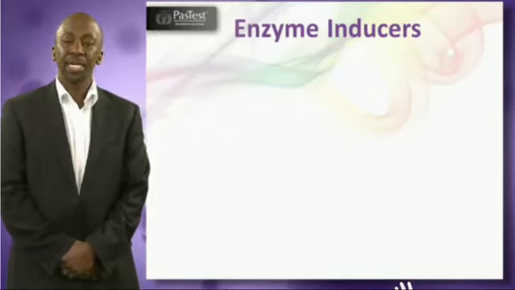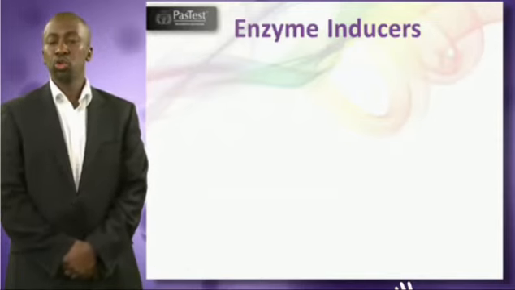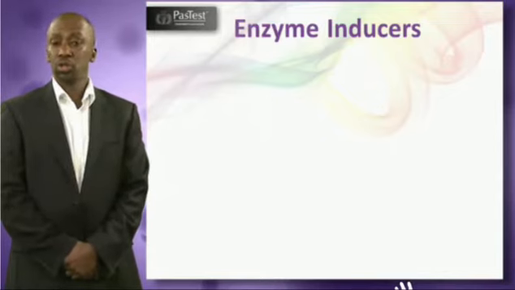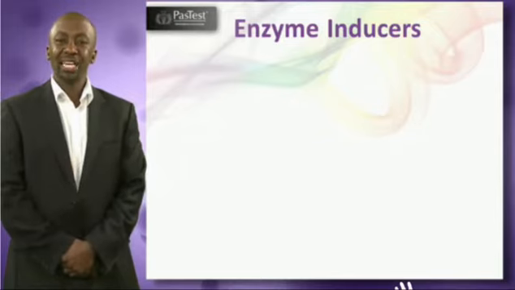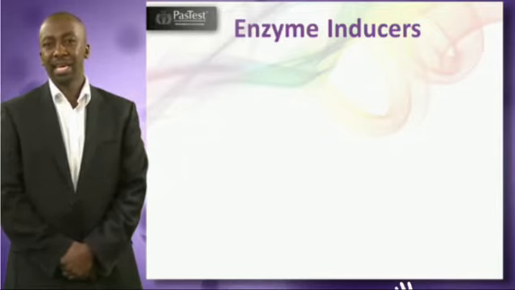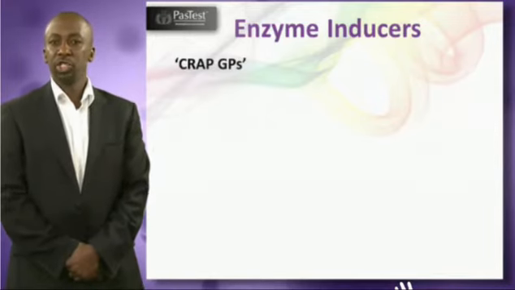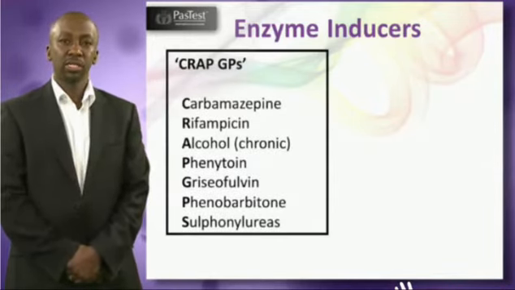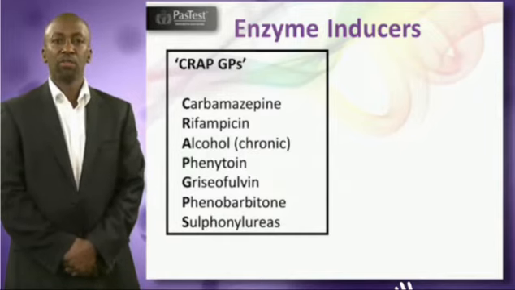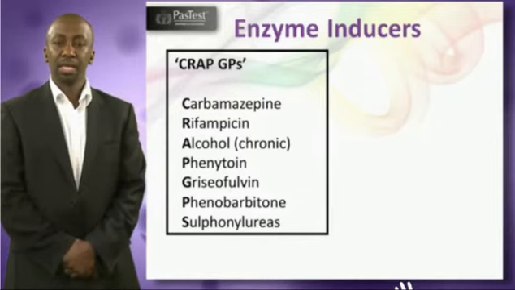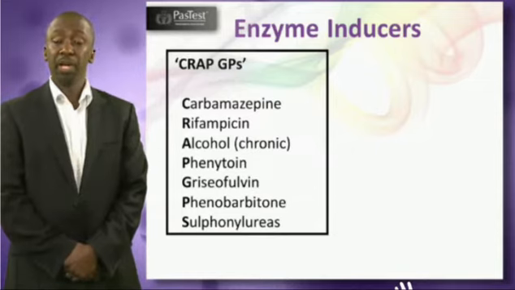It means that we can split all the drugs in the exams into two useful lists: enzyme inducers and enzyme inhibitors. Enzyme inducers, and the way to remember it, induce the breakdown of the second drug, i.e. they do not potentiate, they induce the breakdown of the second drug. And a useful mnemonic here is CRAP GPs. So any of these drugs induce the breakdown of the second drug. For example, any of these drugs plus the pill equals pregnancy, because these drugs would induce the breakdown of the pill and suddenly the pill wouldn't work and pregnancy would be the result.